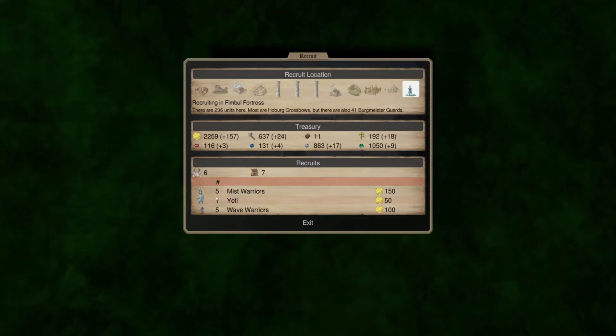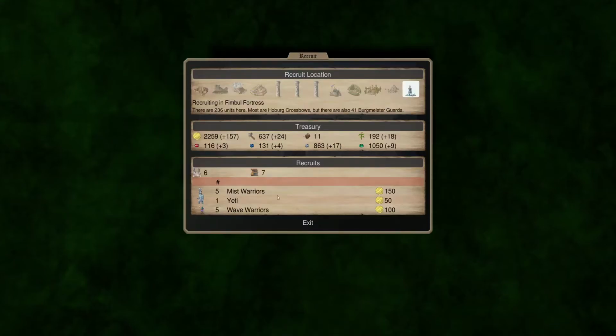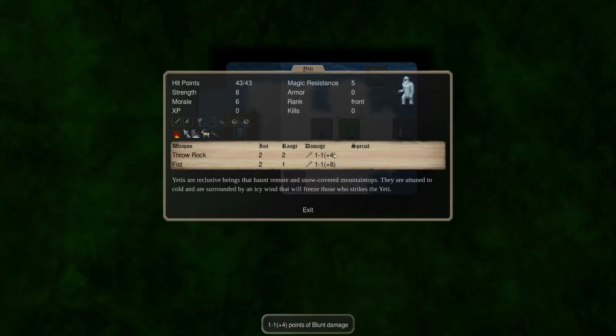Okay, so we got Mist Warriors, which are just using a Mist Bow and a Mist Dagger. 8 hit points, but they're ethereal, so that's really good. Shock resistant, cold resistant, 50%, poison resistant. And those cost 150 gold. We can get a Yeti who throws rocks for 1 to 5 damage, and attacks with fists for 1 to 9 damage, 43 hit points.